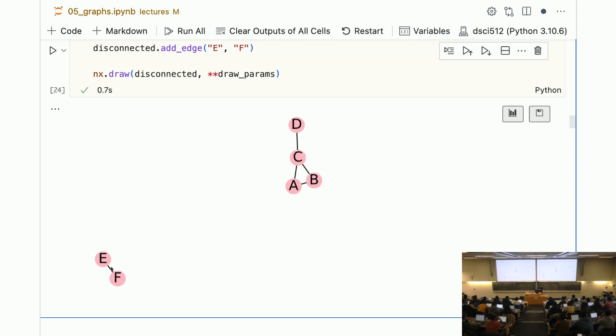So there is no way that we can go from A or C or B to E or F. Suppose that these nodes represent airports, then if we do a kind of search over this graph, we would find out that there is no direct flight, for example, from A to F or A to E. So those two regions of airports are not connected.